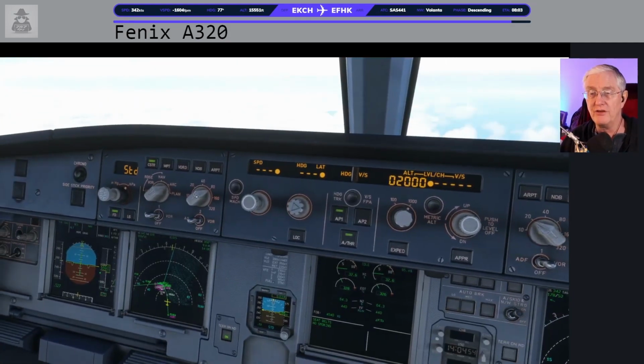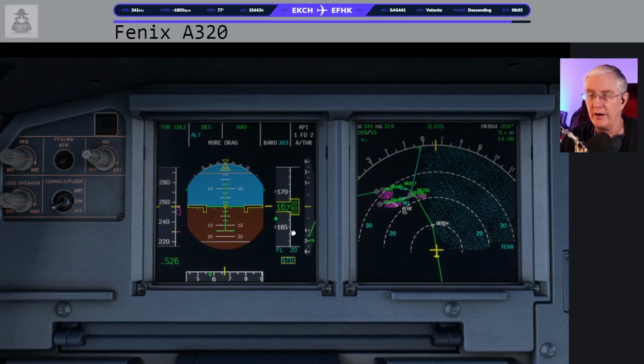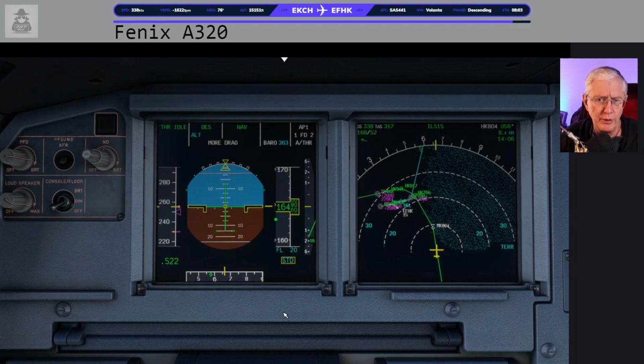Passing 16,000 feet, let's go ahead and bring the map in a click. And we have caught up with our green dot here. Actually, green dot is this thing that's over here. This is the descent deviation indicator. I think some Airbus pilots call it the donut.